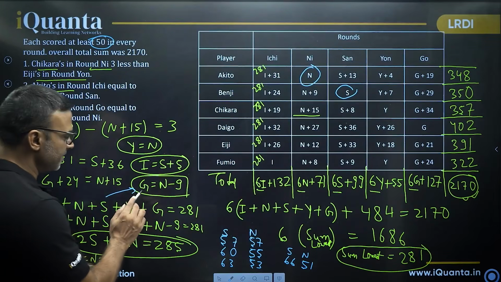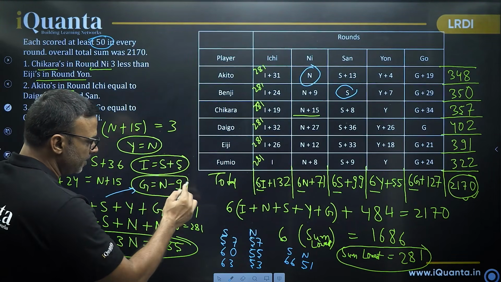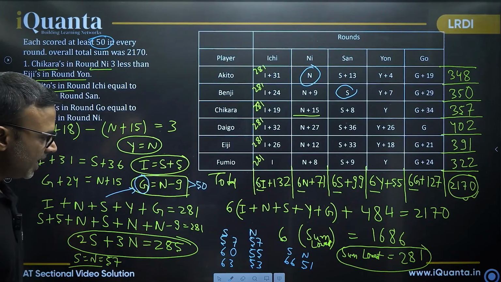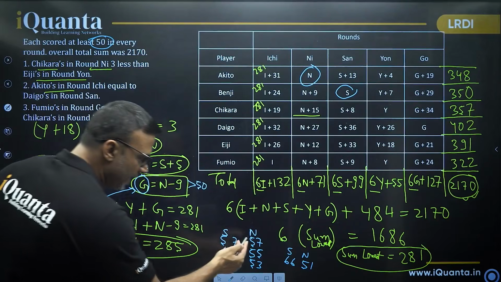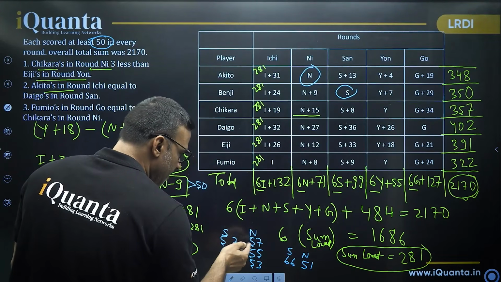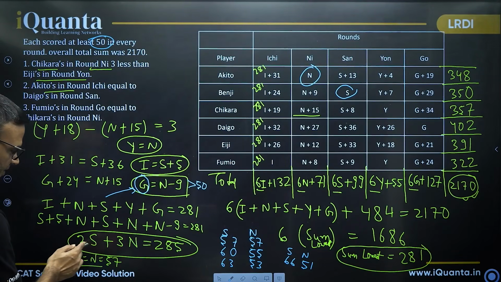it's very simple. If I want g to be more than 50, n has to be more than 59. No, this has to be more than 50. g also will be more than 50, right? So n has to be more than 59. So none of them is valid. So what should I do? Change. Increase n. How do you increase n? The next value of n will be plus 2.